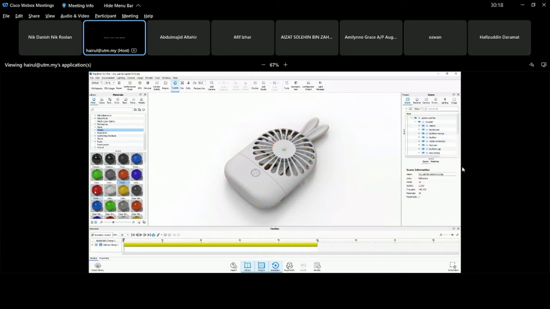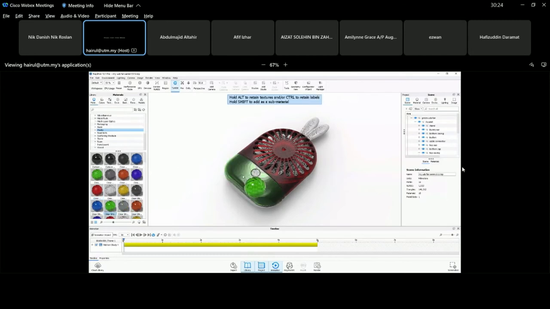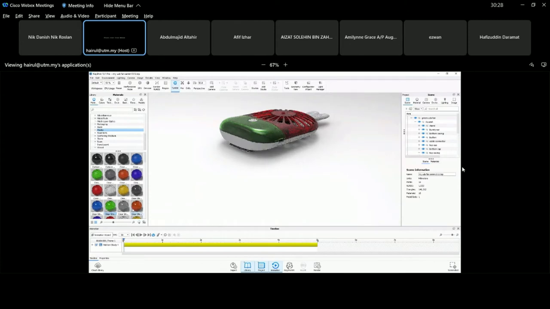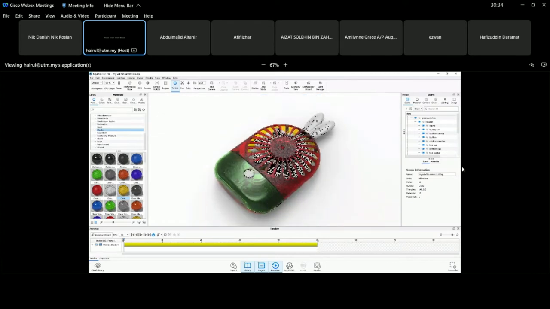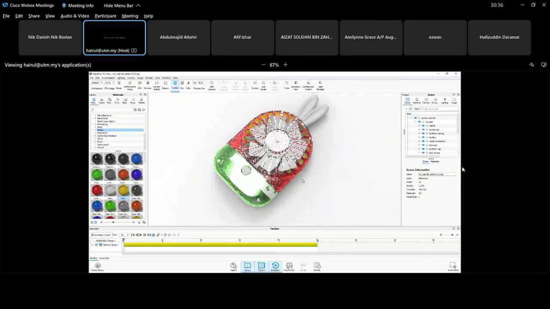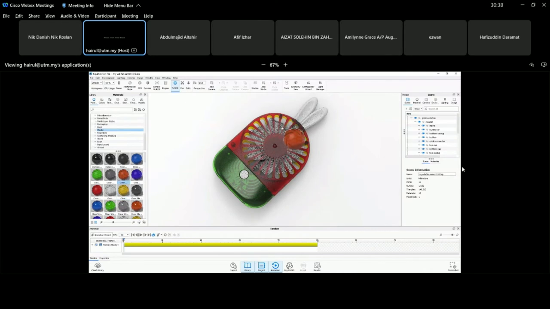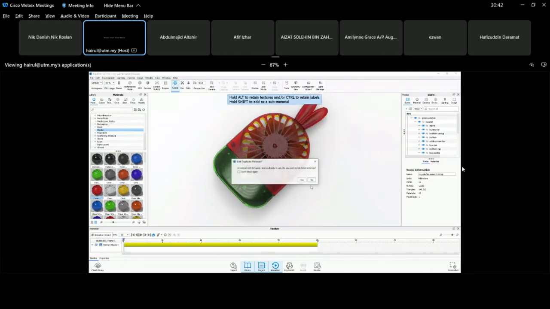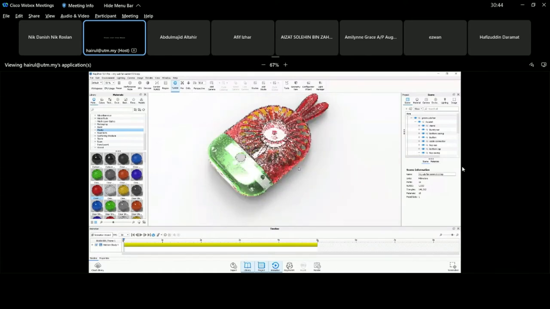So it will be unlinked. For example, if I want to drag transparent at the top casing, it will be accepted. If I want to drag and drop at the bottom casing, the top casing stays like that. If I drop a yellow plastic at the top casing, but you wouldn't use this material for the USB, that's nonsense, too much. And my blade, these two like that. I want to go for any transparent, you can do like that. But it's too much, this is not the right material.